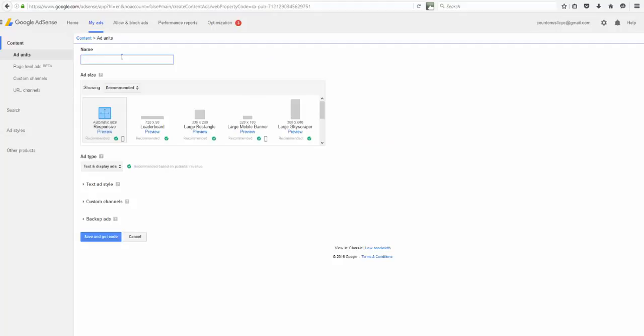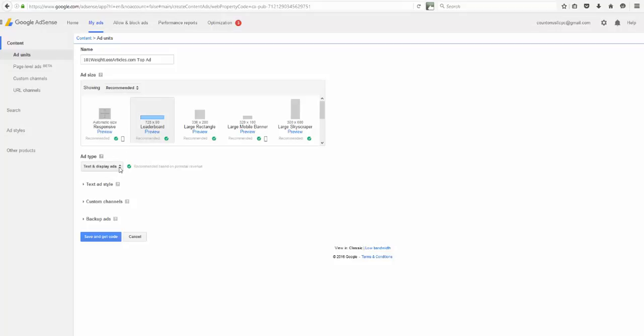And we're going to call this 101 weight loss articles ads. Let's say top ad, weightlossarticles.com top ad. All right, so we've got a leaderboard ad, which is recommended. So they actually tell you the recommended ads here. So we'll go with this leaderboard ad.